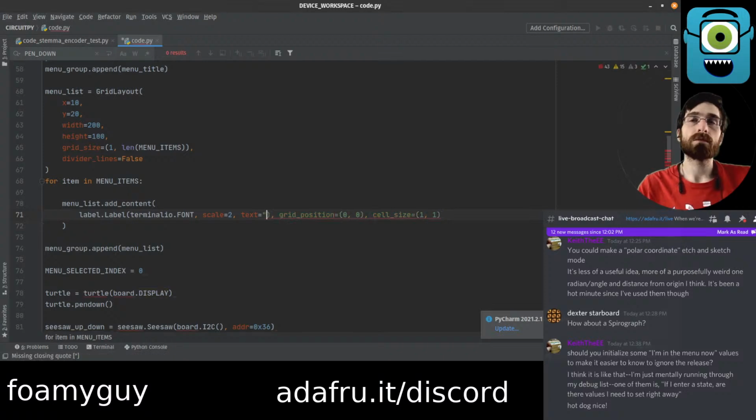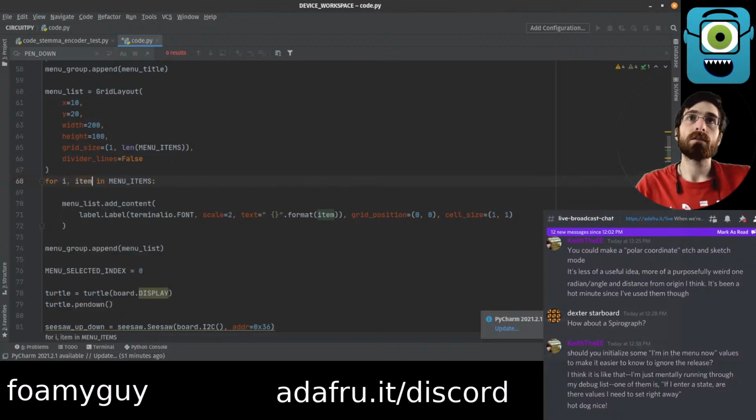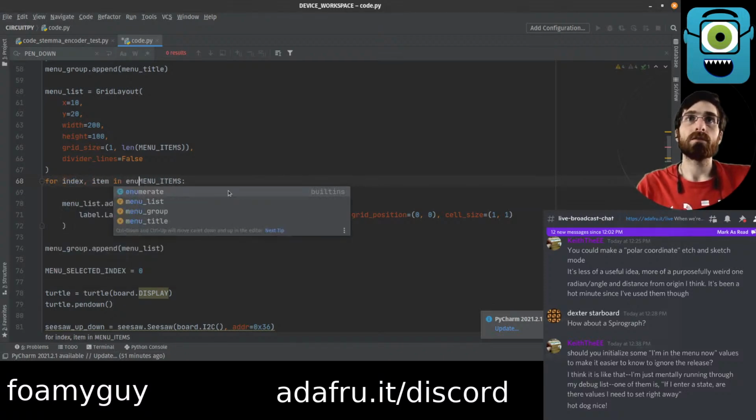So we'll start it with a space, and then I'll make a function that sets the arrow on the right one. Space, format, item. Position, we need to enumerate. I. Let's call it index. Enumerate.